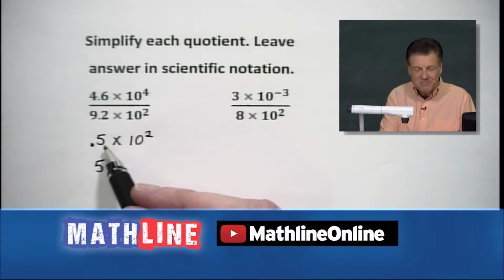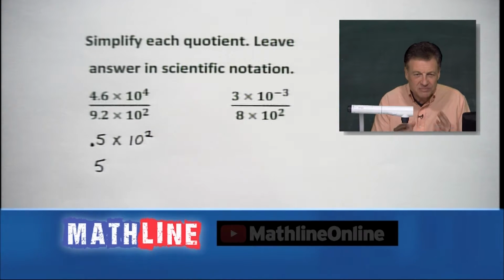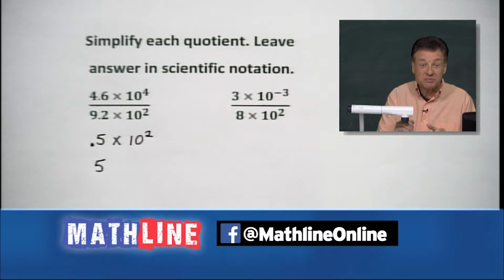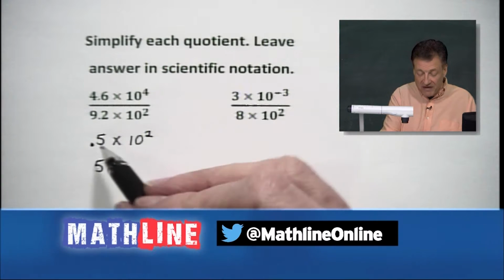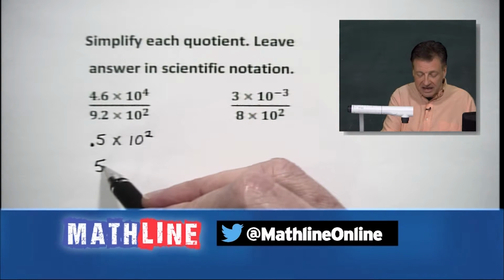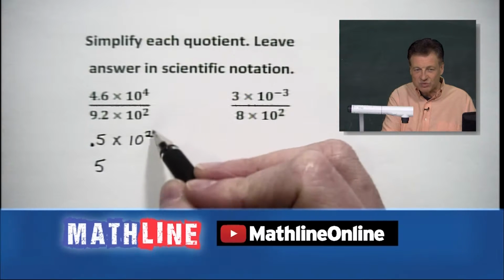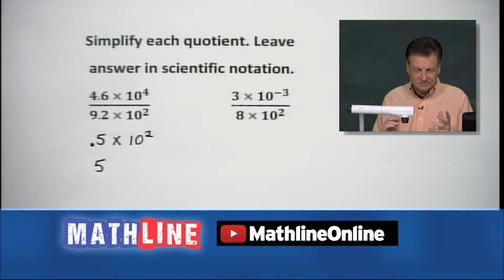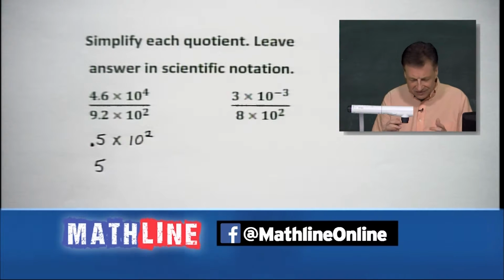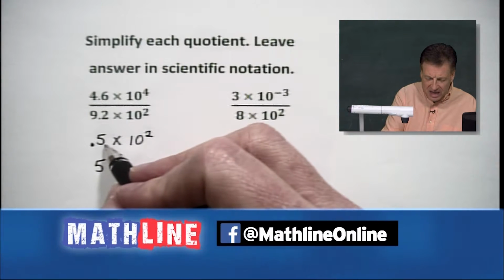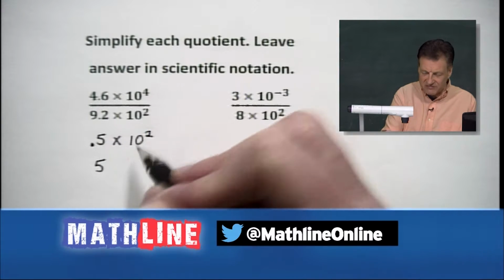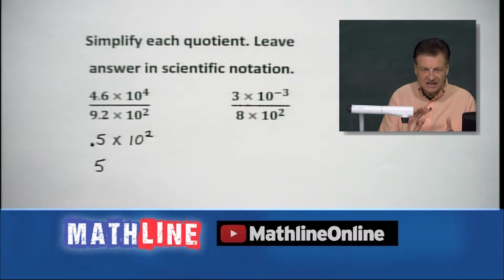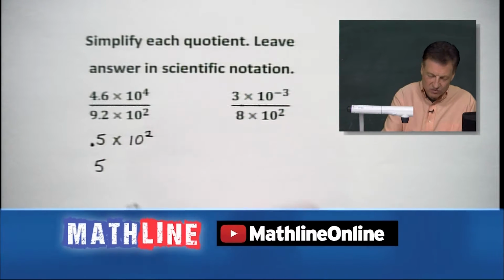Now, folks, what did that mean? That meant I multiplied by a power of 10. I multiplied one decimal place over. I multiplied by 10. So if I multiply this little guy by 10, I've got to divide this one by 10 to keep it equal. You say, Ernie, can you come again on that? Yeah. We're multiplying by 10 to go to this 5. So I've got to balance it out. So over here, I've got to divide.